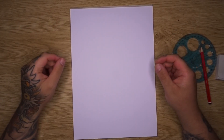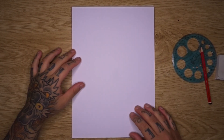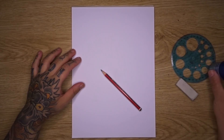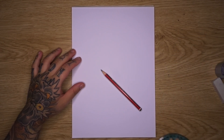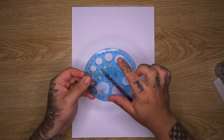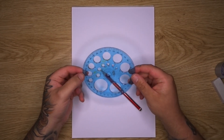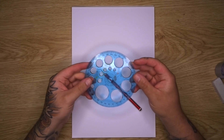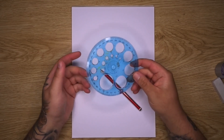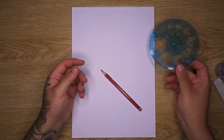Welcome back to the table everyone. Today we're looking at drawing Naruto. I have a piece of sketch paper, a pencil to sketch my design out, an eraser and a sharpener to keep a fine point on my pencil. I also have a circles tool — a little piece of plastic with a bunch of smaller circles inside it. If you don't have one, use any circular object like a roll of tape or a glass to trace your shapes.